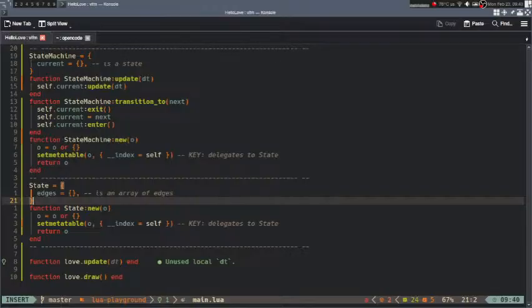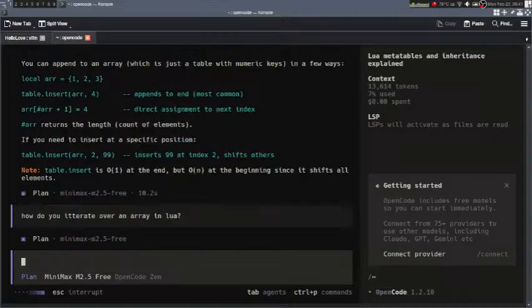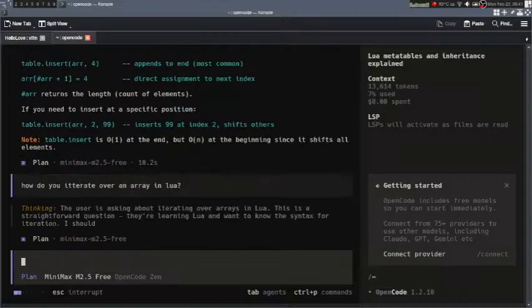See if any of those need to be handled. So the way that you do that is, how do you iterate over an array? Because I forgot how to do that.